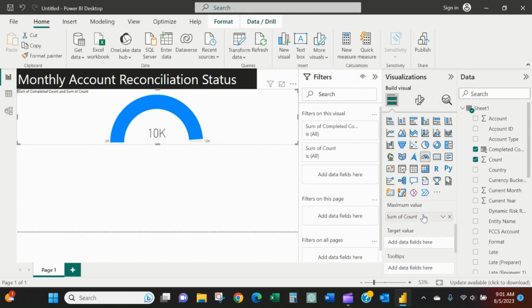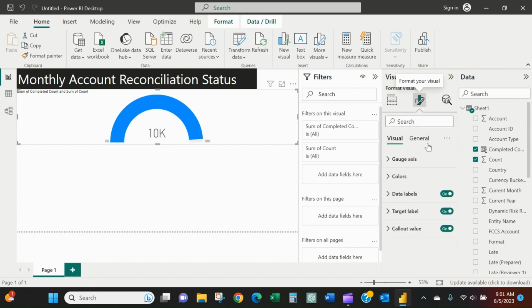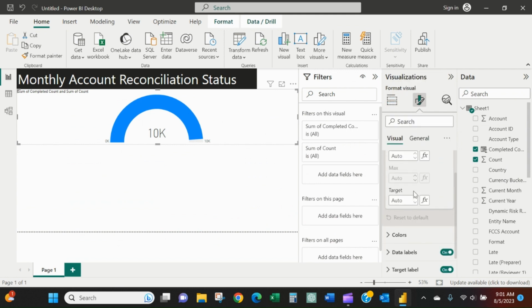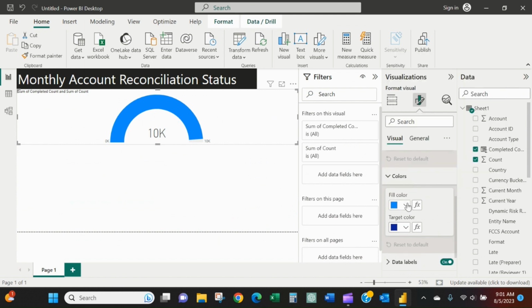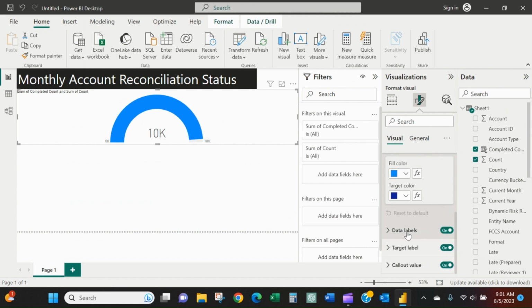So we'll go into this visualization section, or this formatting section, the one with the paintbrush. The gauge axis, I'm just kind of looking for the thing. The fill color, I can change that if I want to, but that's a nice color.